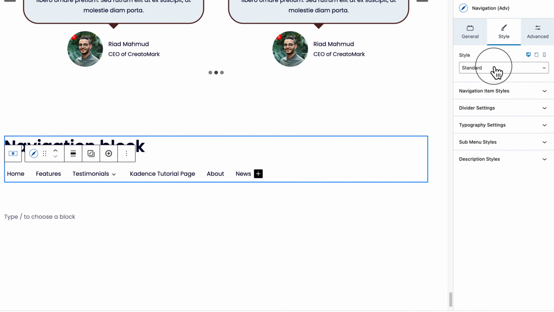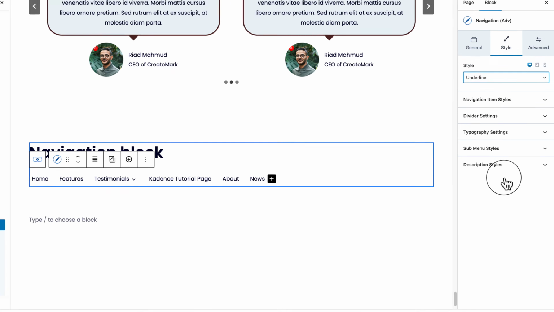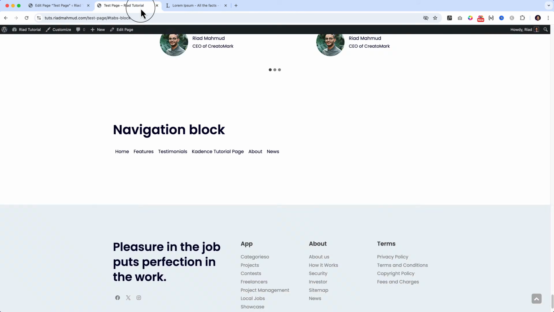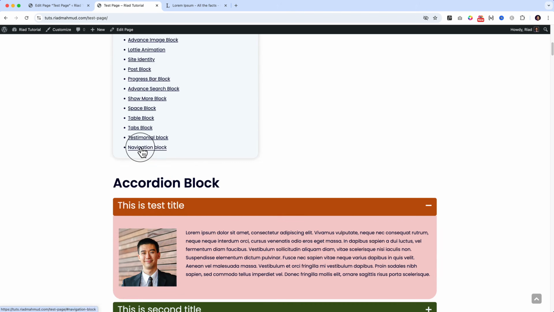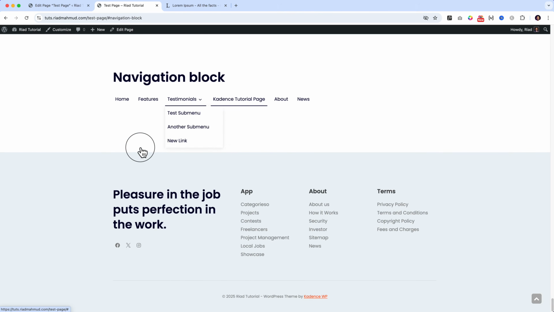Click on the styles tab, you can see the styles are standard, full height, and underline. So basically, if I use the underline or standard, it is not going to display here. So I have added underline, and let's save. Let's take a look at here one by one and click here on the navigation block, and as you can see the underline. So the active menu, which is where we currently are inside the test page, has an underline, and here is a nicely added underline when I hover over with a nice animation effect.